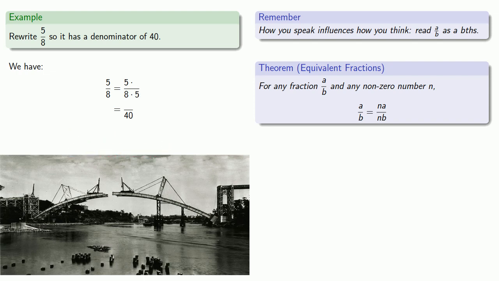And the answer is 5. If we multiply the denominator by 5, we get our denominator 40, but we also have to multiply the numerator by 5 as well. And now we can calculate. Our numerator is 5 times 5, which is 25, and our denominator is 8 times 5, which is 40, which is what we wanted.